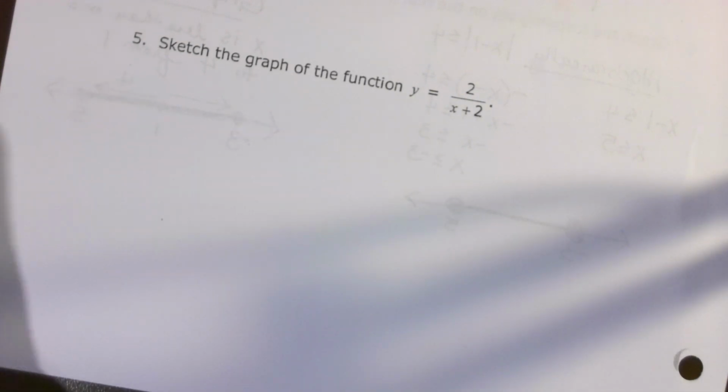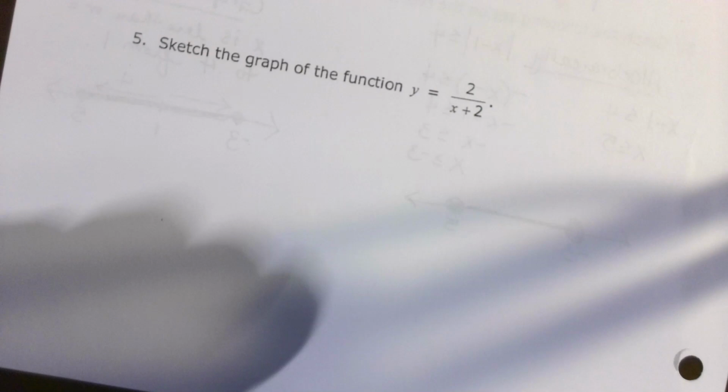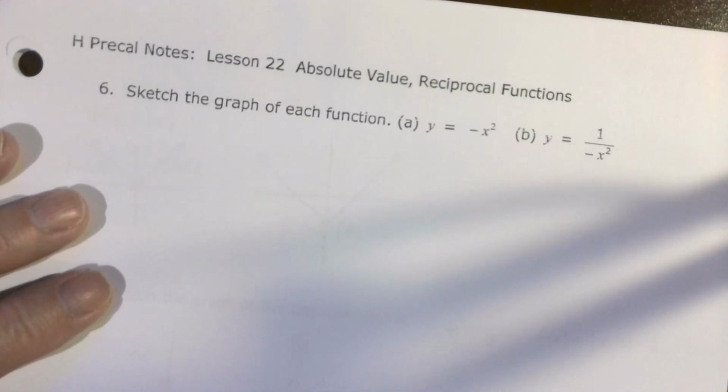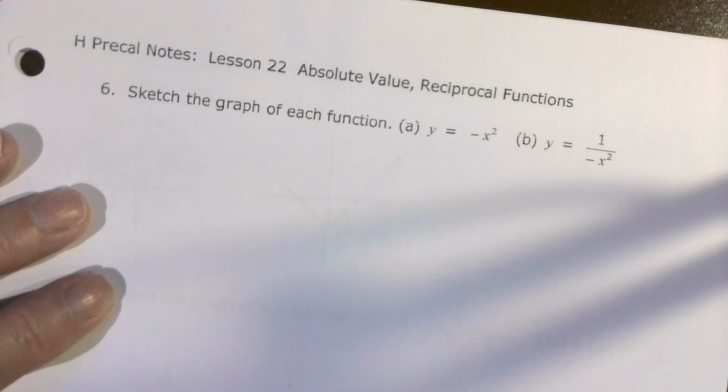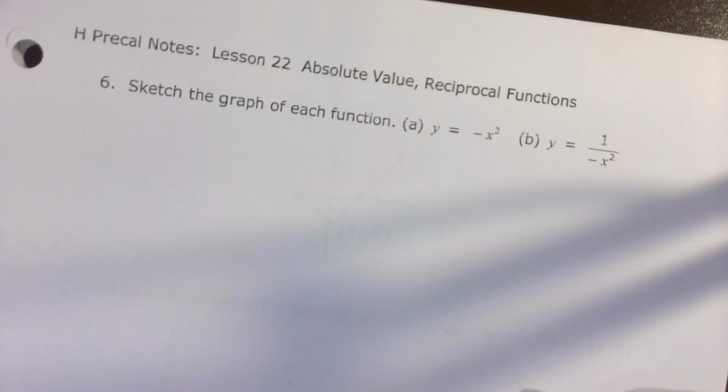Okay. Let's look at this next one. It says to sketch the graph of 2 over x plus 2. I'll tell you, let's skip that one for right now, because that one's going to bring up something out of order of what I wanted to teach you. Okay, sorry. But let's go on to this one, because this one will be a better number 2 on reciprocal functions than the other one. We'll go back to it.